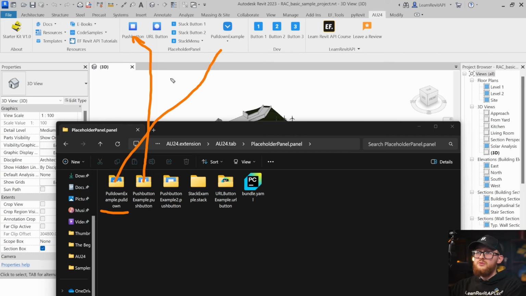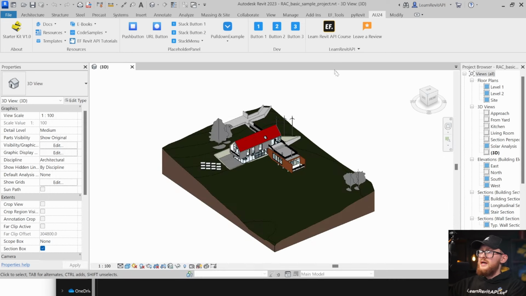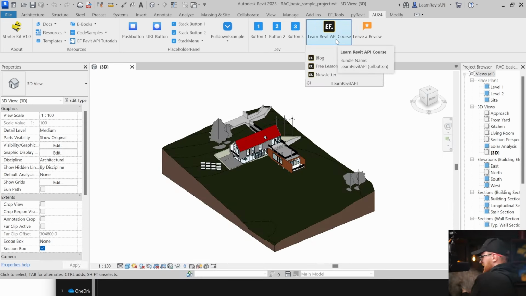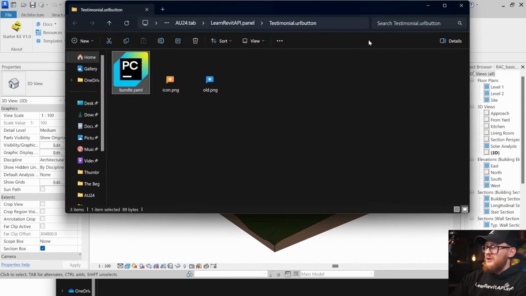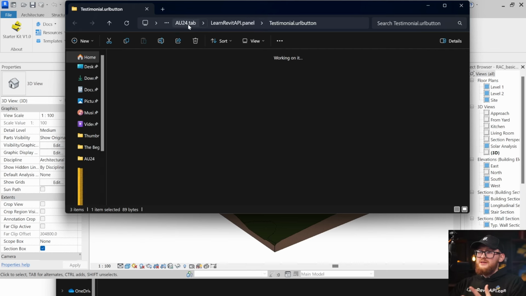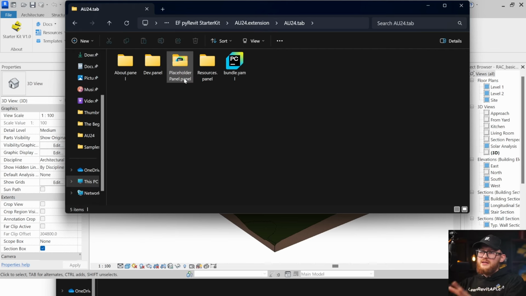And it's very easy to modify anything. Let's say I don't like to have this Learn Revit API panel right here. Sorry, Ricky, not now. Let's say that I don't want to see this panel right here. So I'm going to hold Alt and click on it and open it. You can go outside and you can just delete this whole panel because you decide, you know what, I don't want to see this. And instead, you want to create your dev panel 2. I'm going to call it dev 2, and it's going to be panel.